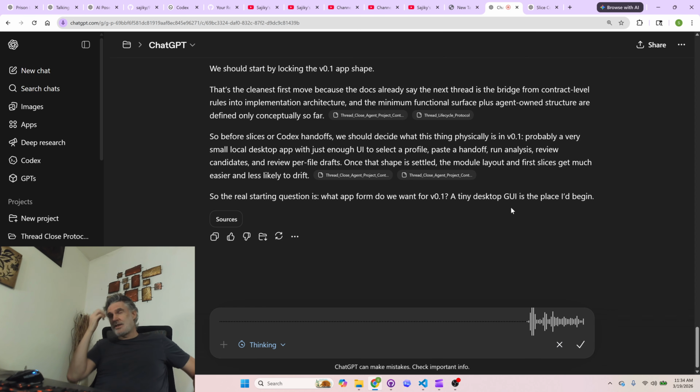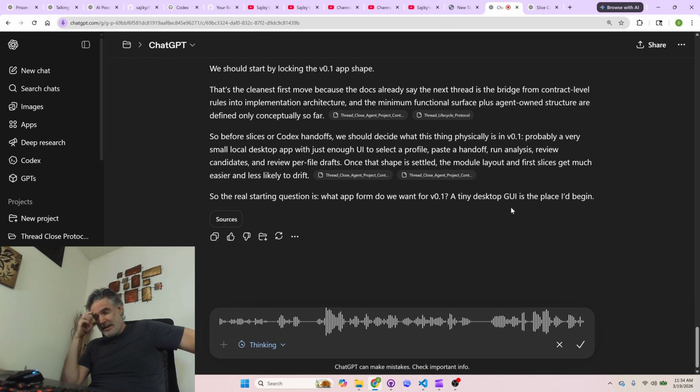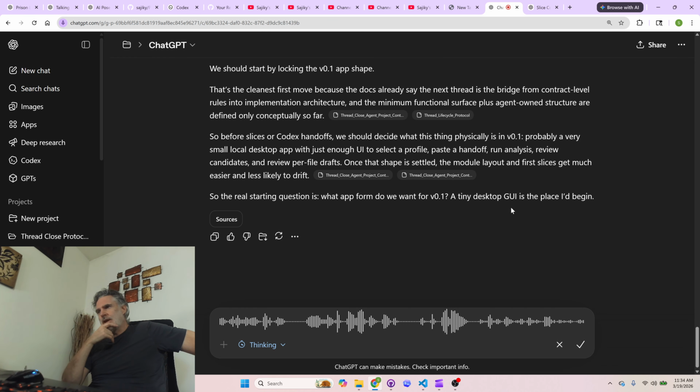So I've been envisioning this as a desktop executable or something, just a GUI that helps us navigate it. Obviously, we'll need to be able to change what folders it's working from to get the MD files it needs to look at. We'll need a little terminal or a prompt box where we can put in handoffs that tell it what all was done in the thread that it needs to check against the MD files.